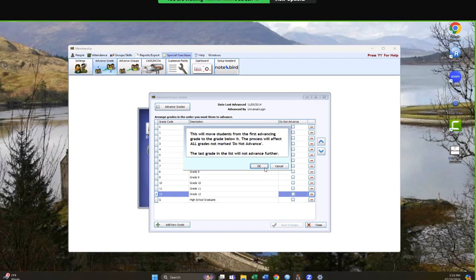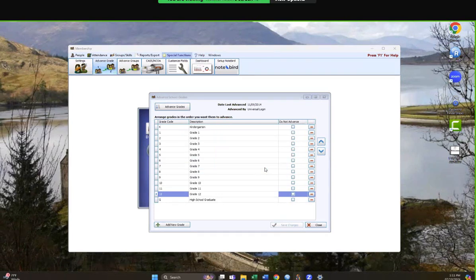That's fine. We don't have anyone checked do not advance. The last grade in the list will not advance further. Okay, so that's going to tell us anyone in high school graduate, since it's the last in the list, they're staying in high school graduate. They are not advancing, but still our 12th graders are going down to our high school graduate field. Okay, all that message is saying.